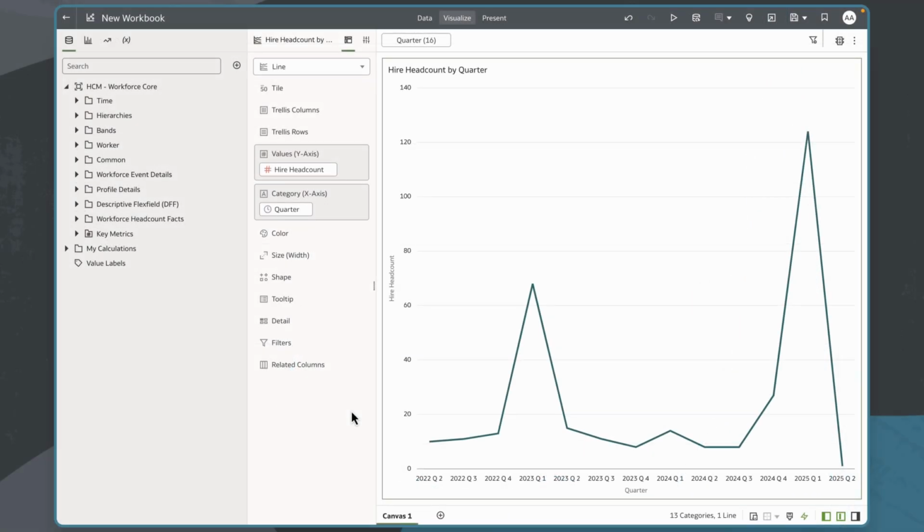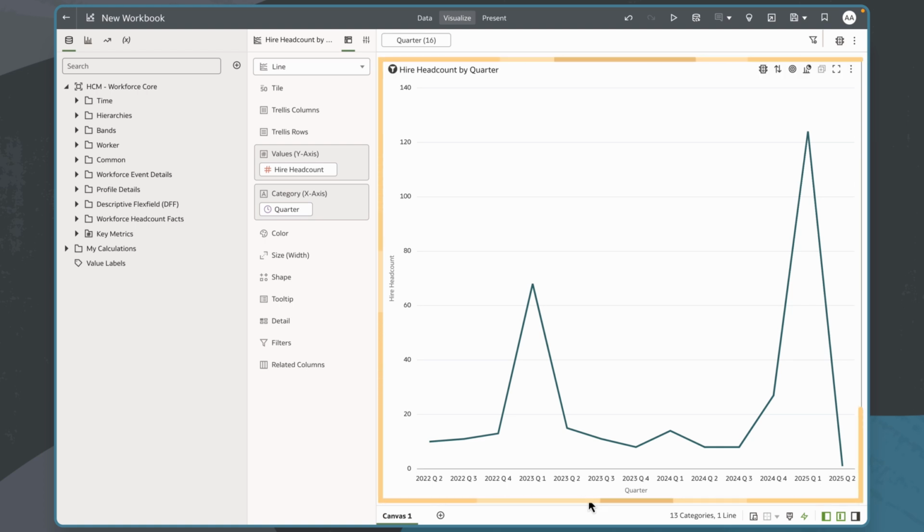I'll begin with a workbook showing my new hire headcount data. In this example, I'll use forecasts as an HR manager. I want to determine what my organization's headcount will look like if we continue with our current hiring practice, so I can identify solutions for hiring or support increases in recruitment.